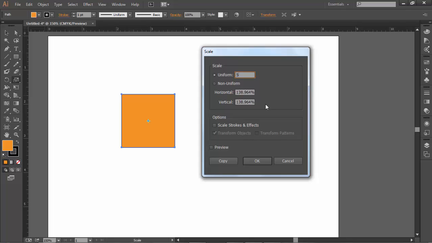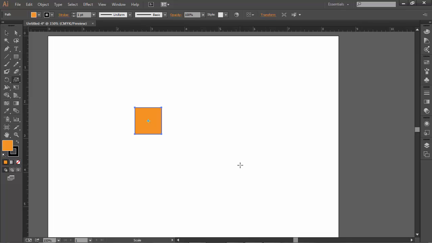So if I choose, say, 50% here, I also have the option of scaling the strokes and effects. This is very helpful to remember later on. I always turn on preview so I know what's happening, and I can either click OK or I can click copy. So if I click OK, there my transformation is done.